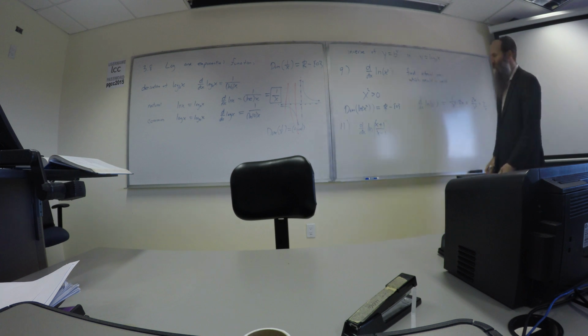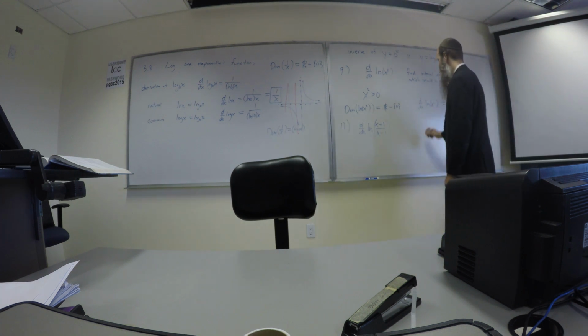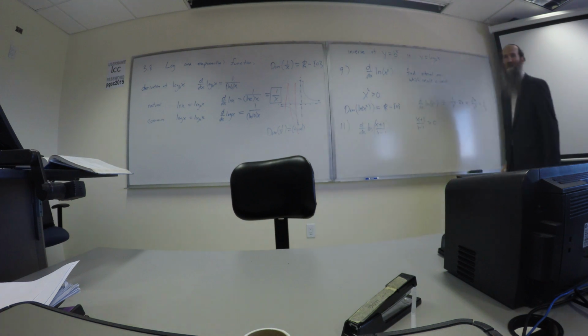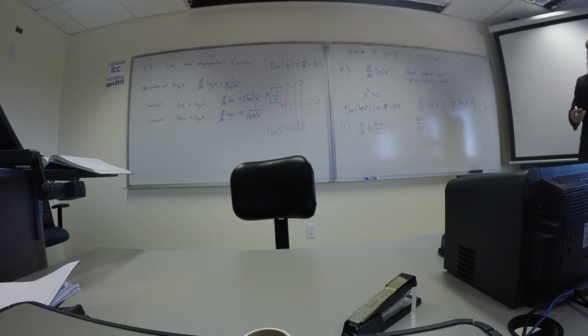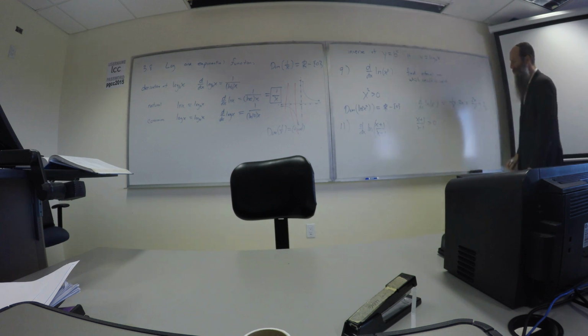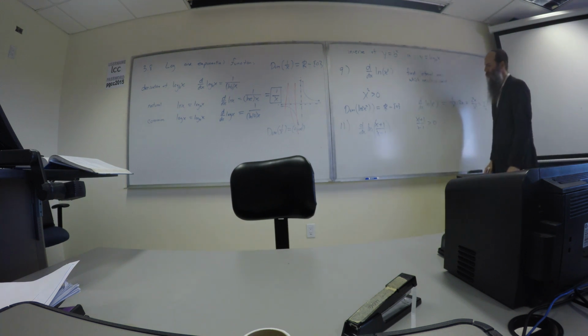It's domain business. So what I have to guarantee, I've got to find out where x plus 1 over x minus 1 is greater than 0, not negative, not even 0. So yeah, greater than 0. Okay, so we have to solve this rational inequality, which you probably do not remember how to do. Maybe some of you. How do you solve a rational inequality?